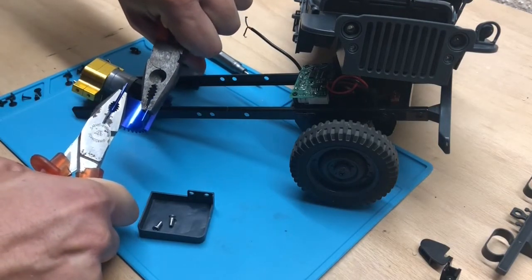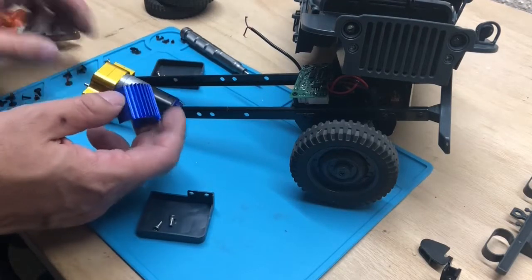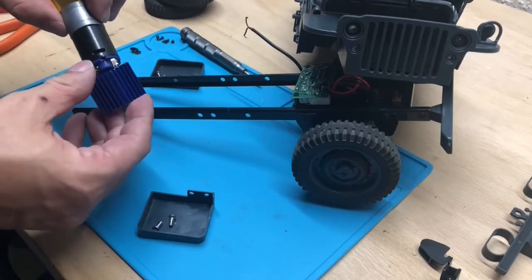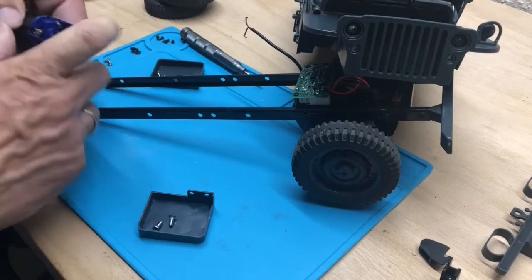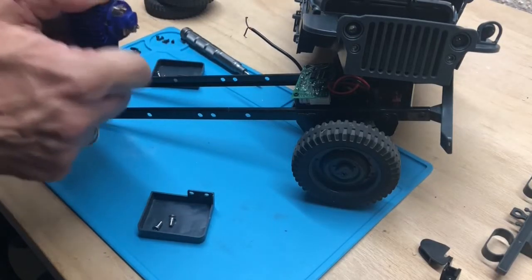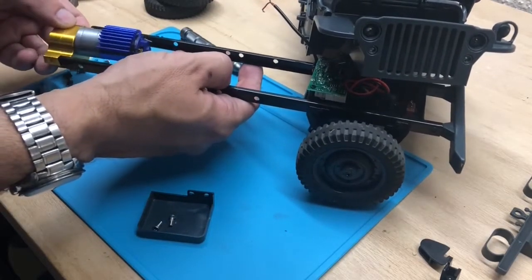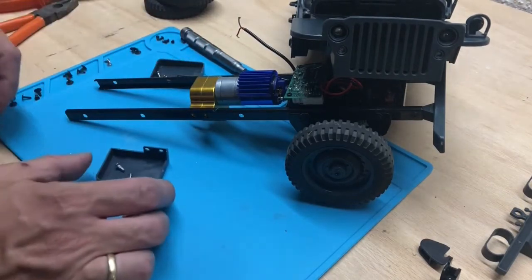And for some reason, the heatsink was not so tightly fitting, so I had to bend that a little. But as it eventually turned out, we did not need that heatsink at all. For one thing, we were running this motor at 7.4 volts, and even under high loads, it does really not get warm at all. Then again, we did not have the space to fit the heatsink in the end, because we would have had to modify the center console of the vehicle a lot more than we really had to. So that heatsink will disappear in the course of the video. Apart from that, it fits nicely into the available space.